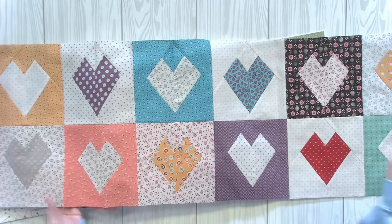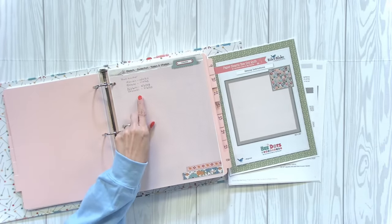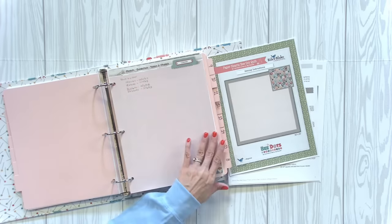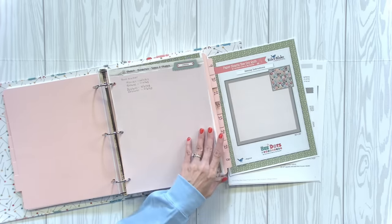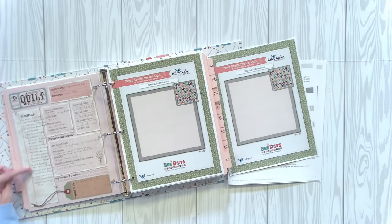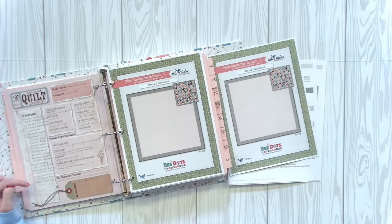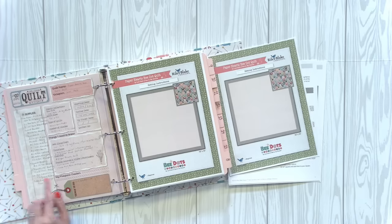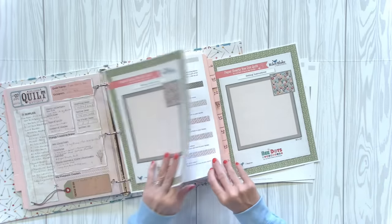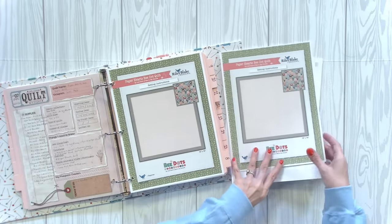So this one is so fun. I had so much fun making these blocks that you can see I've already made all the blocks. I do keep track of what I've done. Now I'm not gonna show them all to you until I'm done. This one does use a lot of different fabrics. I'm putting a wide back on the back, and I am adding pebble vintage trim in the binding. And then this one, same thing, I keep the pattern in here. That one's fun because I've already done all the blocks.